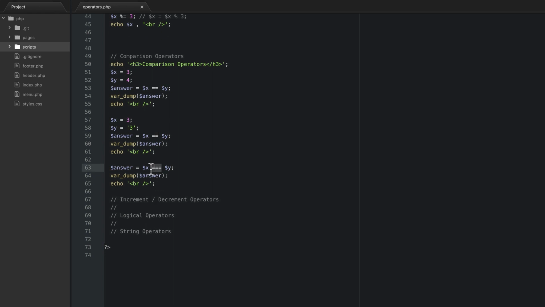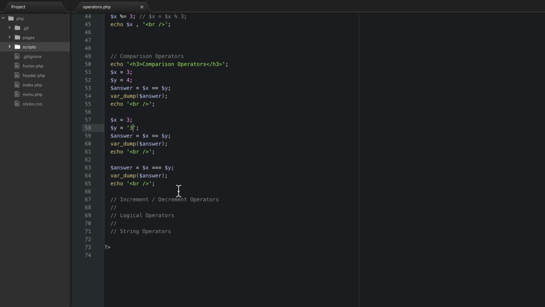With the triple equals, we can be more strict and say, when I do this comparison, I really need to know if 3 is not only the same value, but also the same data type. So when it does a triple equals, it's saying, is 3 equal to 3? Yes. Now, are both of these the same data types? With triple equals, no, they're not, because this 3 is an integer and this 3 is in quotes, so it's actually a string. That's why this 3 is not equal to 3 here.